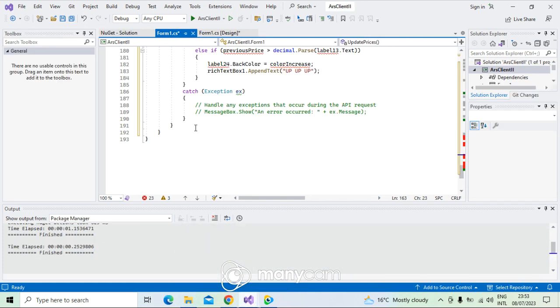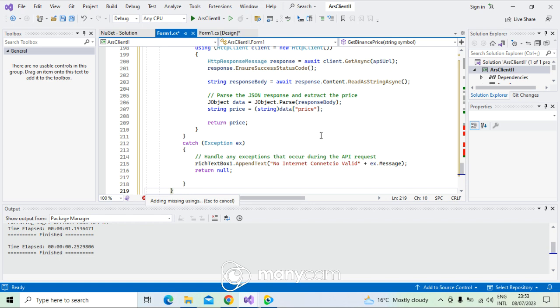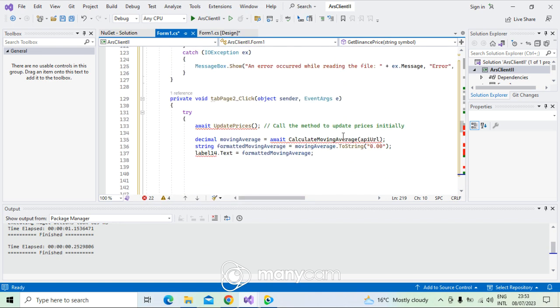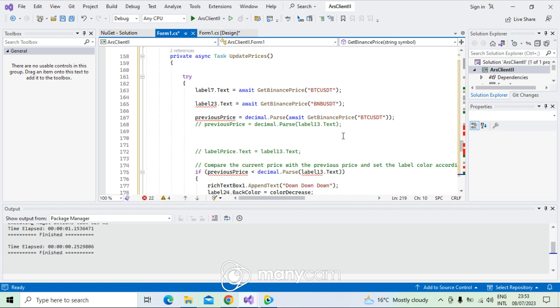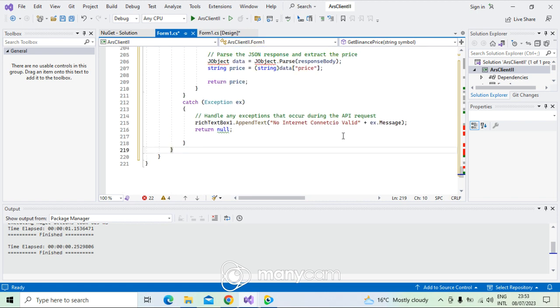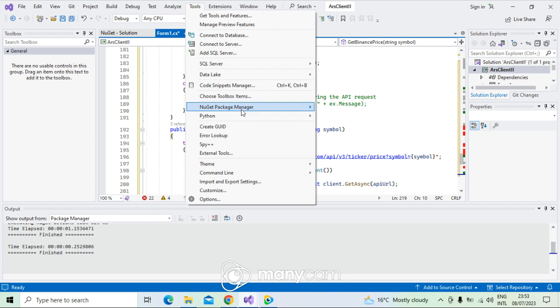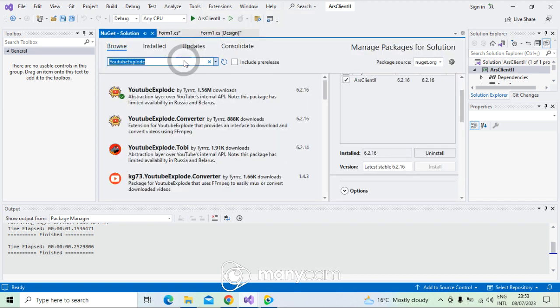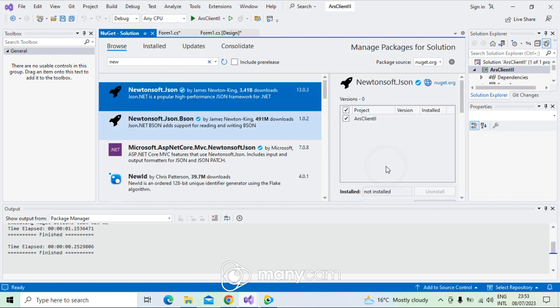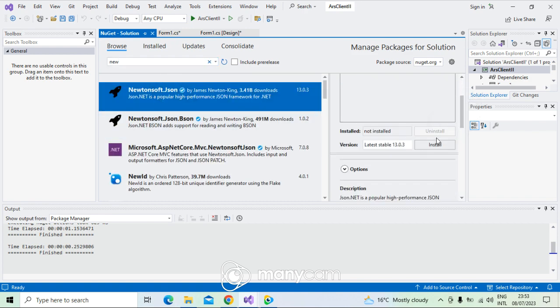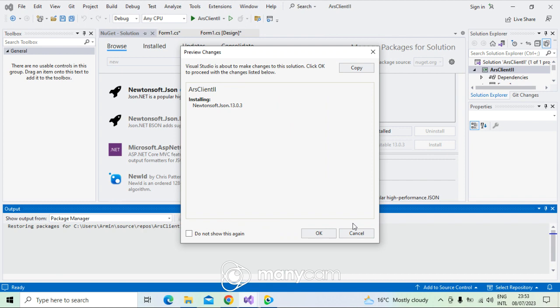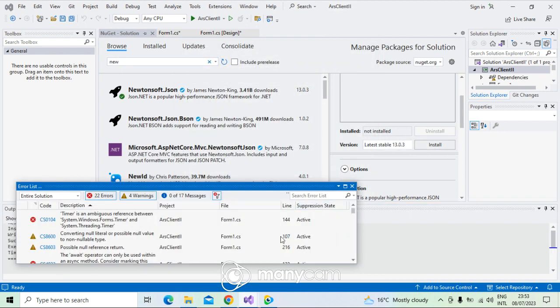I convert this to my program here, and I say here tools, NuGet, and here I'm going to install this JSON package. It's JSON package. I'm going to install JSON package.